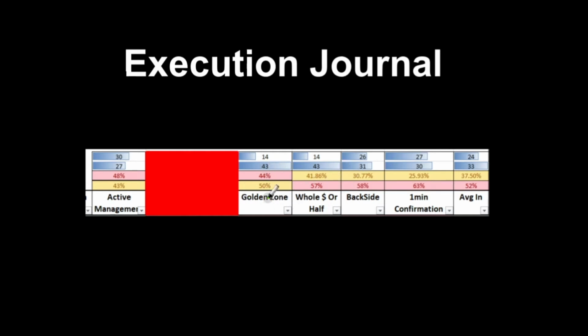So at the moment, golden zone, I don't really take this as too much of a sign because I will always take the trade if it is in golden zone because that's what I like. It's my good setup. However, if I don't, there's still other trades I take that aren't related to golden zone. So I didn't expect this to be a crazy figure about finding out something. But I do track this just in case for other purposes.